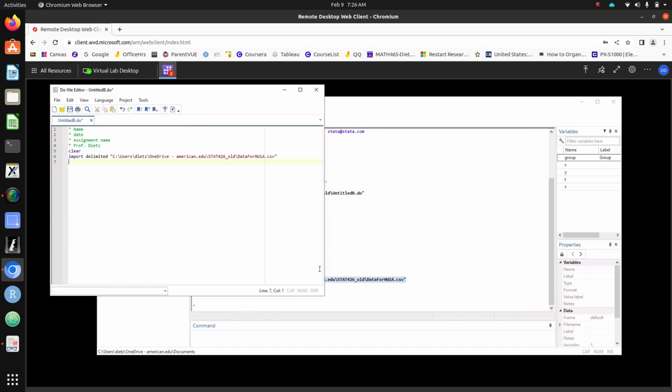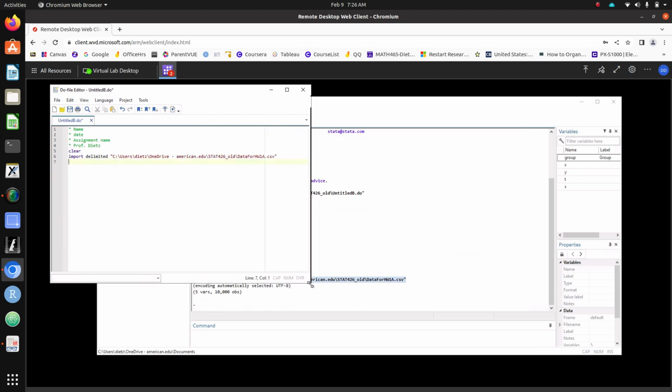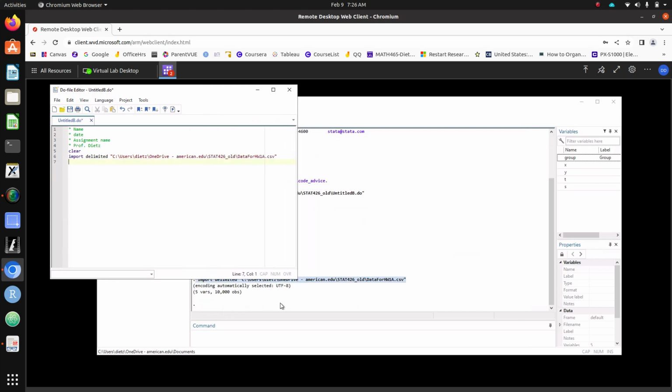Another thing to be wary of, some of the commands might wrap around. This is okay, this is a normal wraparound, but sometimes when the commands wrap around, you'll see a symbol that does this kind of thing. If you see that, you have to erase those symbols and heal the line. So if you do a copy paste and it looks like this to you, then you know you have to fix that so that the command works properly. So just be aware of that property.